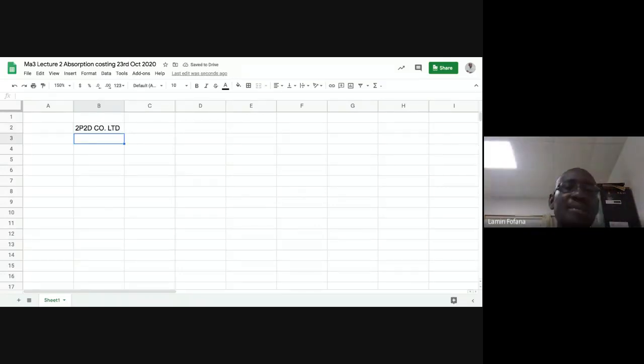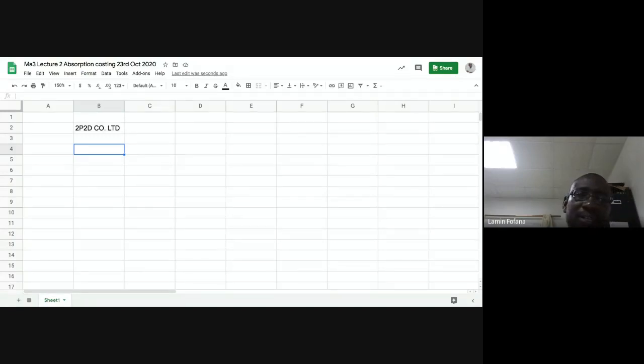And what is the name of the statement that we are preparing? As accountants, we are highly organized, so we should make sure everything that we do is clearly done. They've asked us to calculate the unit cost using separate OARs for each department.